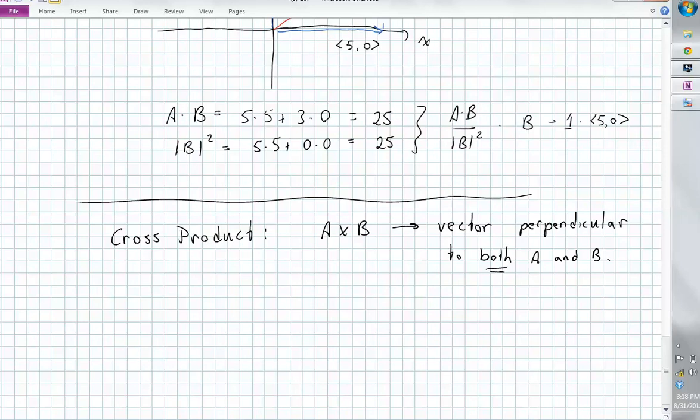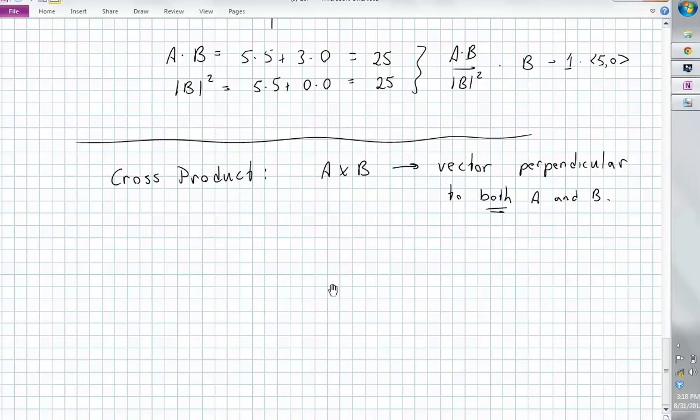So A cross B produces another vector that's perpendicular to both A and B. I wish that this formula were as nice as the dot product, alas. Let me show you how to compute this thing. Let me reiterate what A and B are. A is our friendly A1, A2, A3. B is going to be our B1, B2, B3, and here's a mnemonic that's described in the book, and it's one that I use to this day.